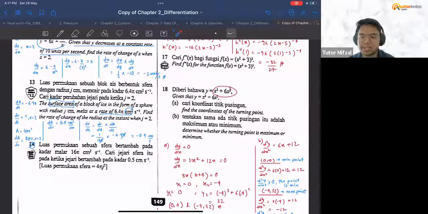So section number 1 is quite simple. It's nothing that much, but if you don't understand the basics, it will be hard. Susah kan kalau tak faham basics. If you understand the basics, then this would be a piece of cake. Adalah soalan yang susah-susah. There's a few questions that are quite difficult, but in general, it is easy to understand, and easy to do if you know the basics and the fundamentals.